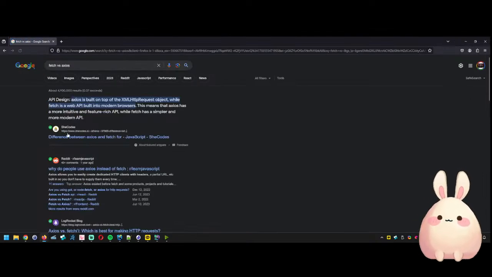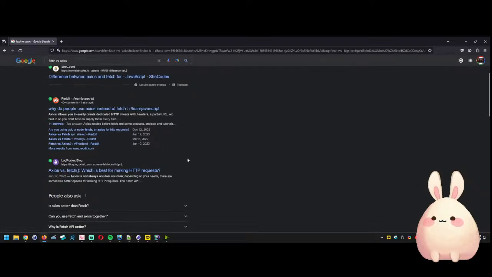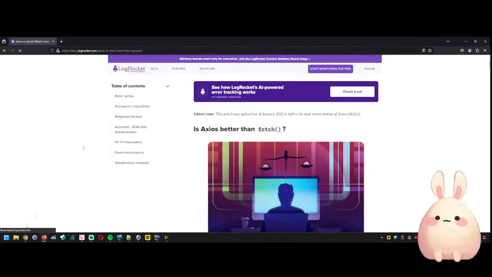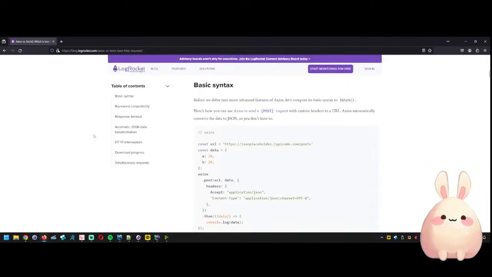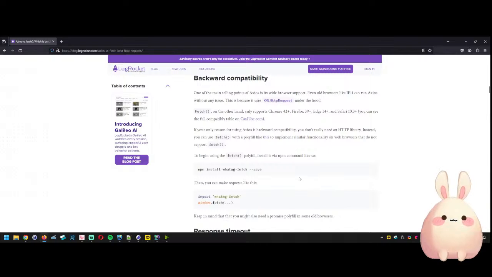Let's take a look. Fetch versus Axios. I don't know if I have a really strong feeling about it. Well, we could do it with Axios. Backwards compatibility. Oh, it's a wider browser support. Like IE 11 can run it.